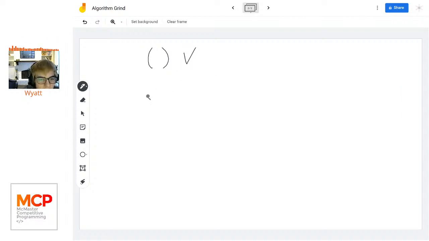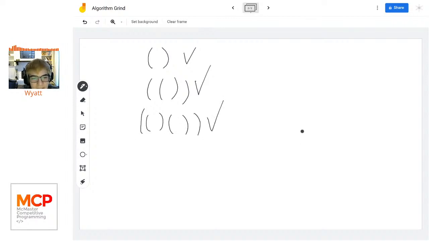Similarly, we could have multiple parentheses nested like this. We would call this balanced. And similarly, we can put parentheses beside each other or do stuff like this, and this is still balanced. However, we don't call it balanced if we have unmatched right parentheses like this. That's honestly what it boils down to.